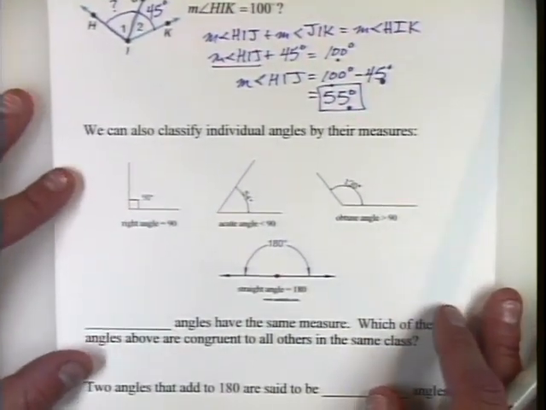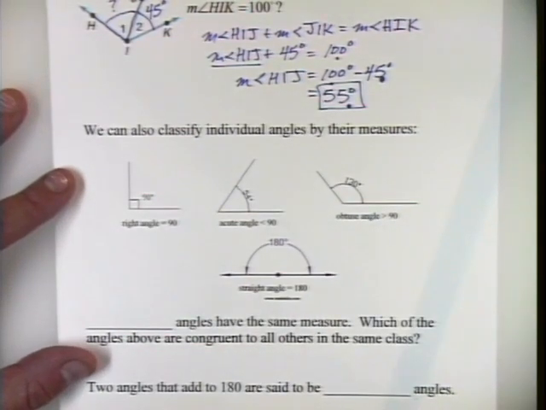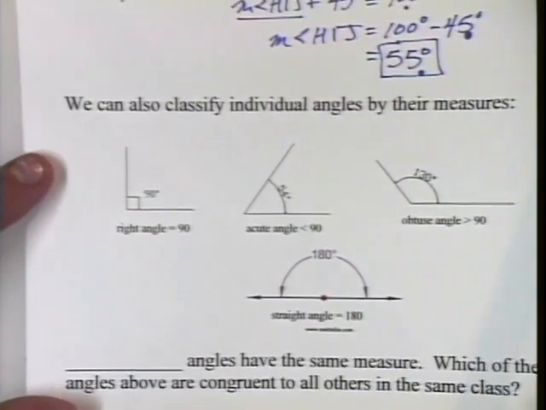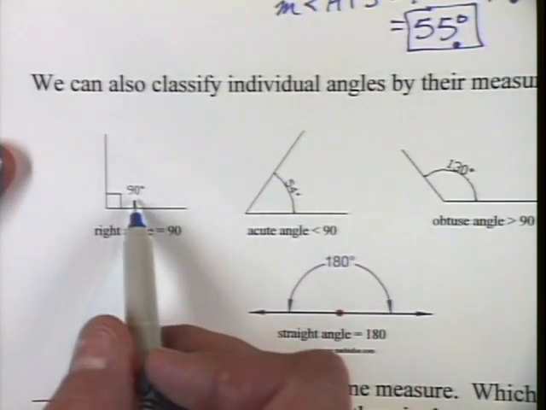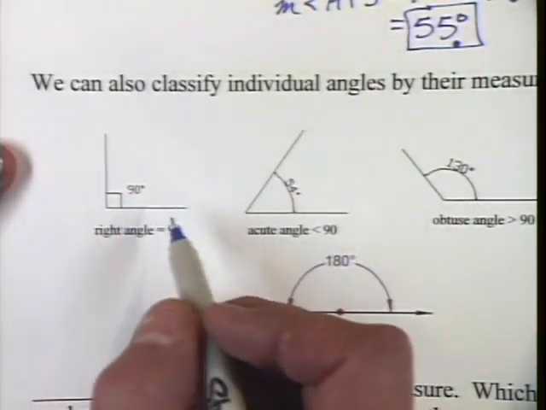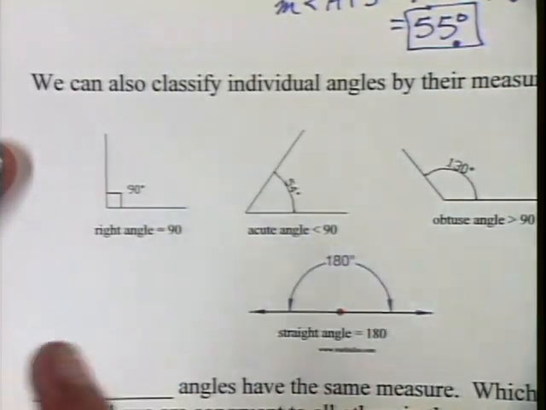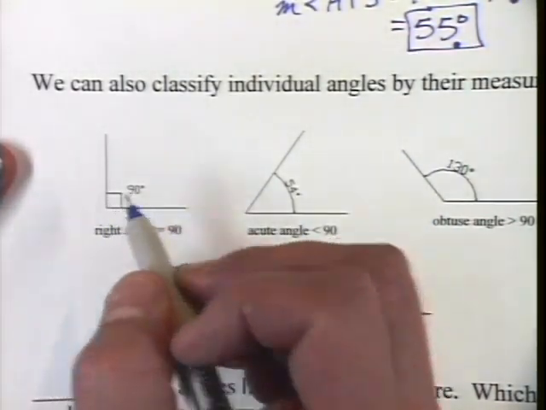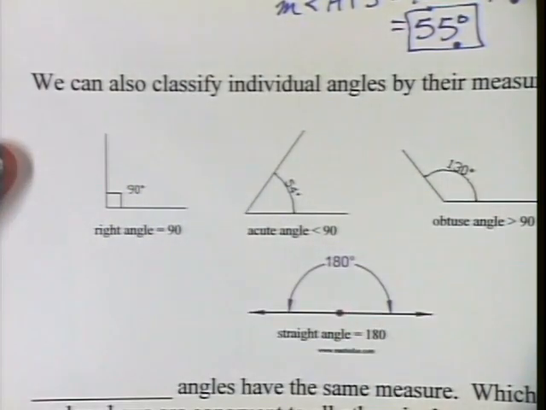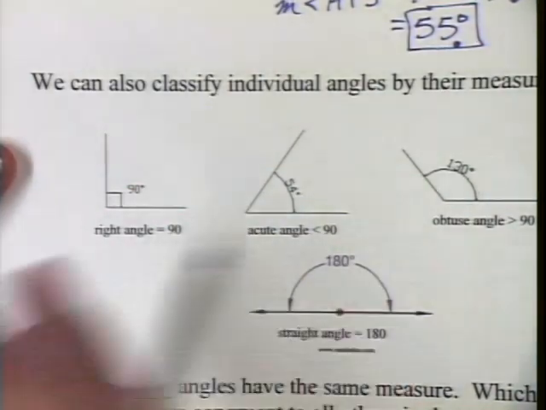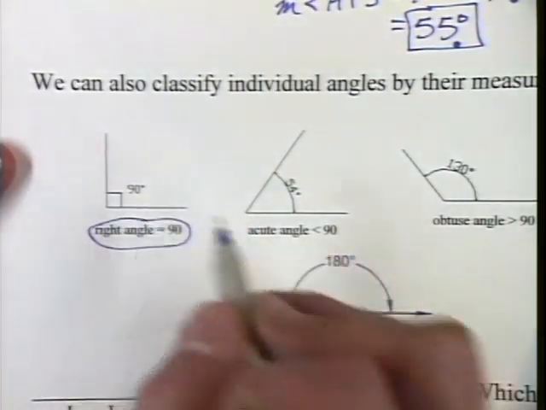We can classify angles by their relative size to 90 degrees, okay? Some of y'all are probably familiar already with something known as a right angle. A right angle is basically an angle that measures 90 degrees. And whenever it measures 90 degrees, it's typical to put this little square to denote the angle measure instead of an arc. Now, a square is good because a square has 4 right angles inside of it. Now, if we're trying to build something that's strong and plumb and square, we want all our angles to be right angles. So a right angle is a 90-degree angle.